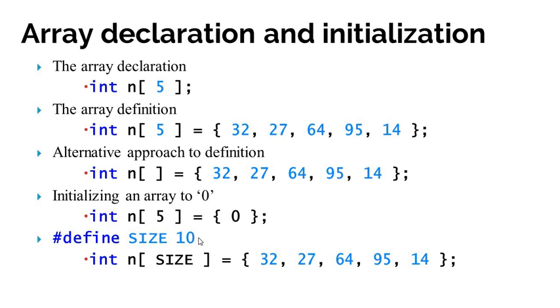Now constant means you cannot change the value of the variable throughout your program. You can just define and initialize it once. You cannot change it after its declaration and initialization. So this SIZE is going to be a constant having value 10, and over here we are passing SIZE. It is also like a normal variable, but we have defined it as a constant, so its value doesn't get changed throughout my program. So the value of SIZE is 10.